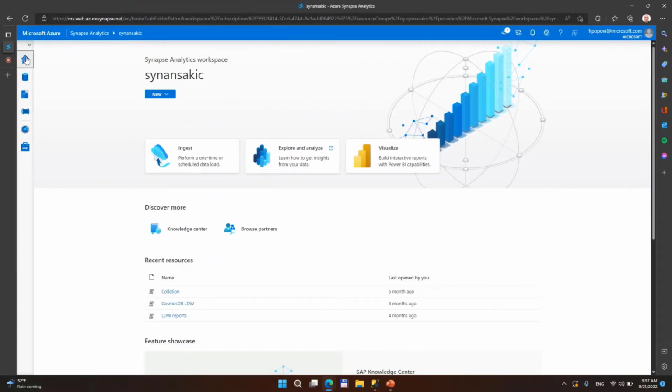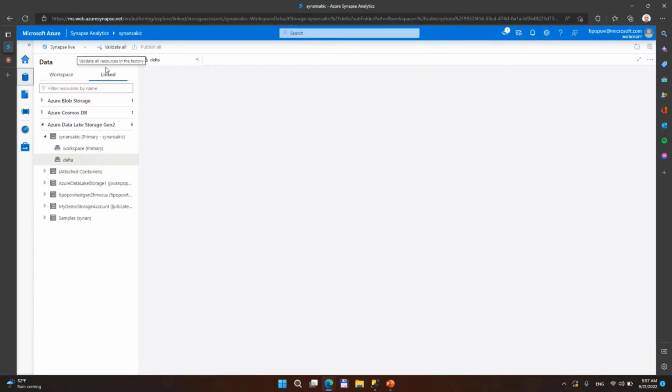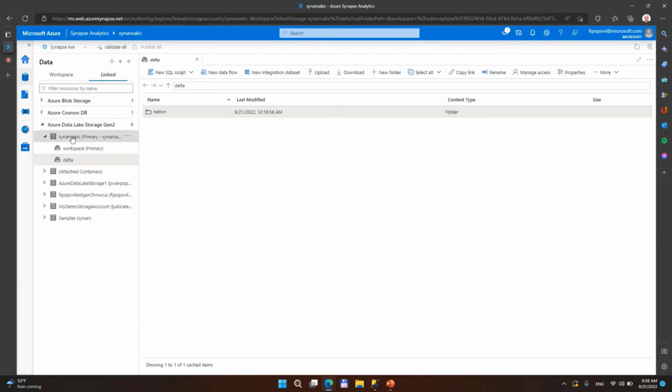Okay, now I'm in my Synapse Studio, and I will go to the Data tab, and here I have linked workspaces, and one of my workspaces has this Azure Data Lake account, where I have my Delta files.